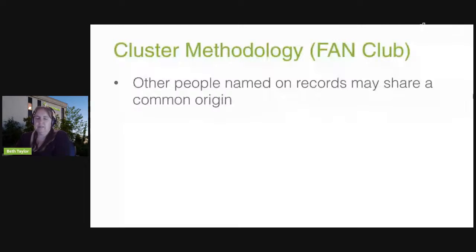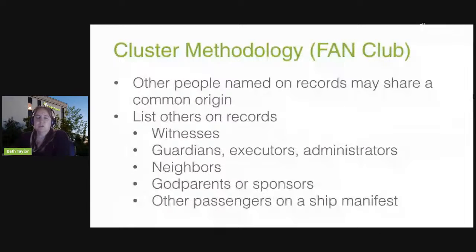And so there could be some clues, maybe not in your ancestors' records, but in the records of the people that are in their lives. So what you want to do is go through your ancestors' records and identify anybody: the witnesses on their records, guardians, executors, administrators in a probate, neighbors on a census or from a land record. If you've got church records, look at the godparents or the sponsors, or look where the parish priest came from. Maybe they have a common origin. Or if you do find the passenger list, but you still don't know where in Germany they came from, look where the other people came from on that same ship manifest.